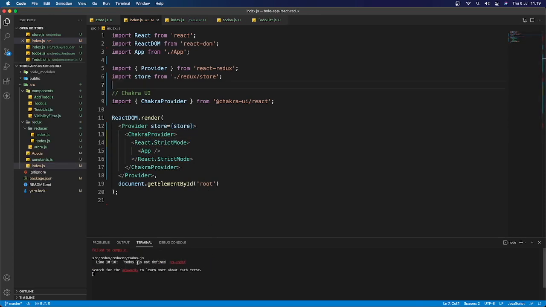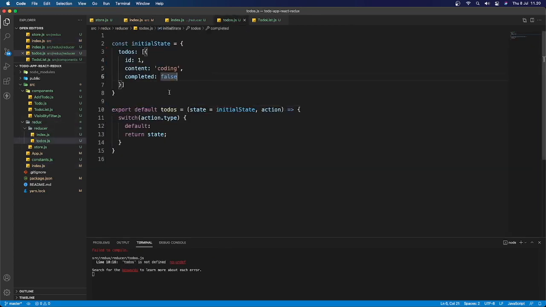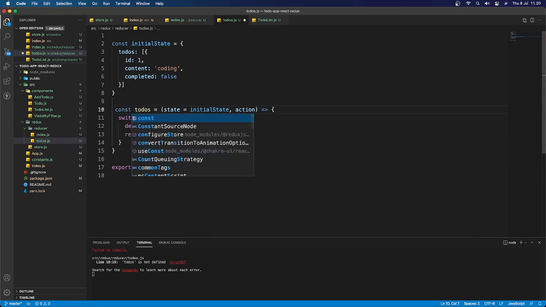They say todos is not defined, so let's go back to todos.js in the reducer here. You can use the function keyword, or I just need to export default todos here, and let's just say const here.